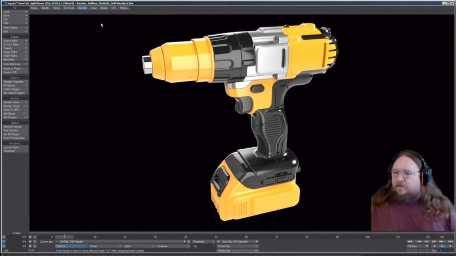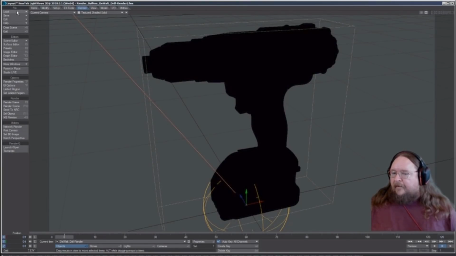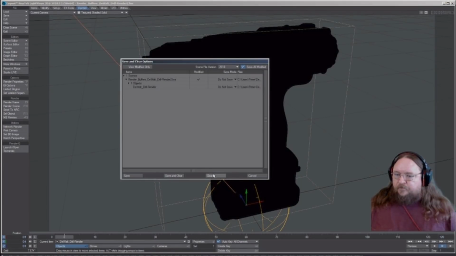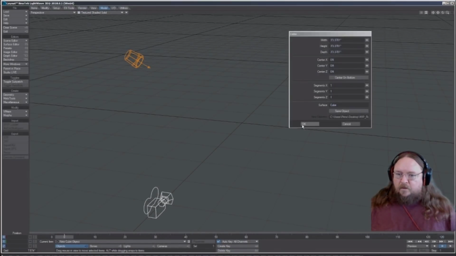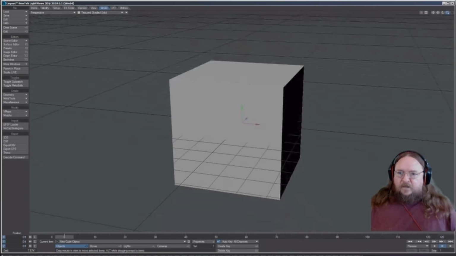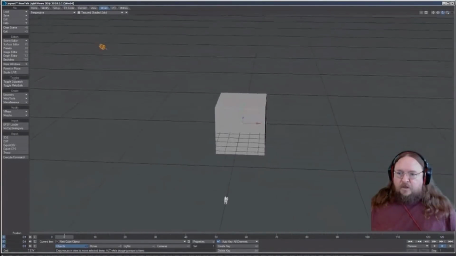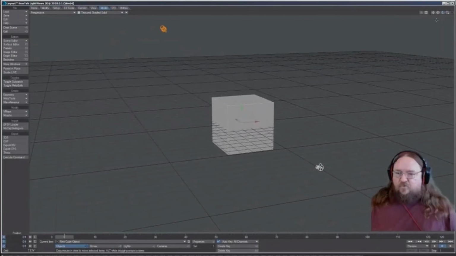Let me just do this. Let me think about what I could quickly set up here. Let me clear scene, and I'm just going to throw in a cube, and I'm just going to clone this cube.